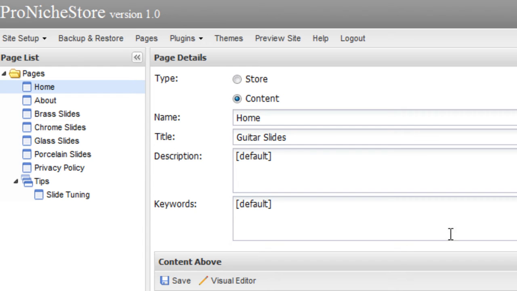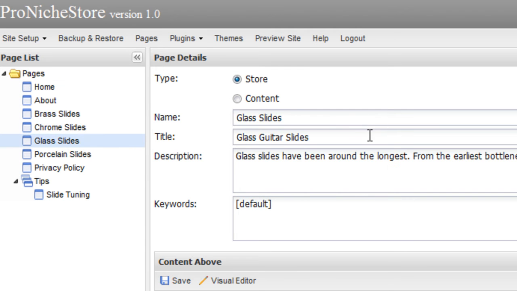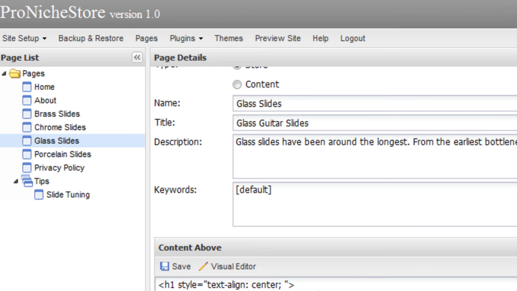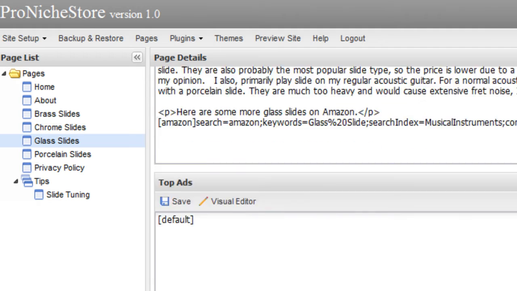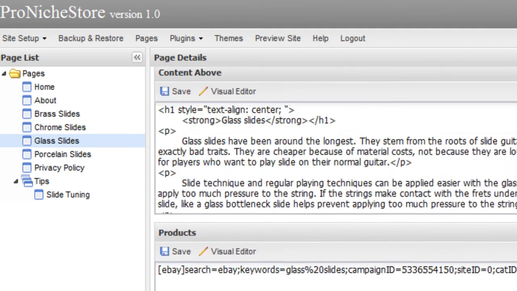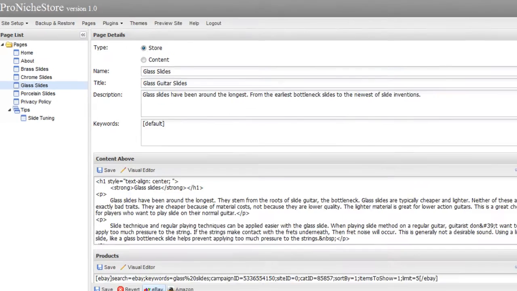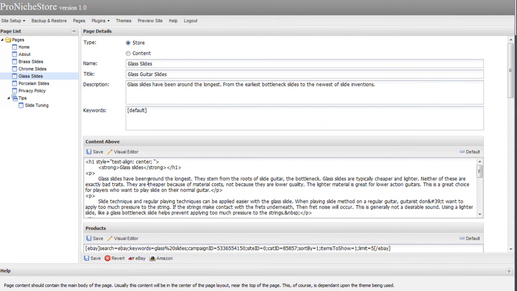The page details shows details about the page that you have selected on the left. If your page details don't look like they should, make sure that your selection is correct for that page. They should change as you select new pages. Each page has all the details for that page on the right side here. When you click on it, you can change every aspect of the page. You can add eBay and Amazon listings by clicking these buttons down here, and you can change the description and keywords in each page as well.